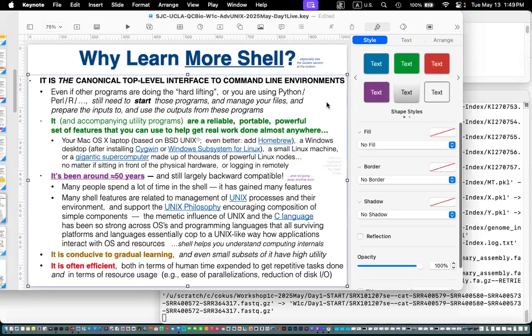It has a lot of features, more than you might expect. It's a full programming language, really. There's a certain size of programming problem where you don't want to do it in shell, but you can do surprisingly large amounts in shell. And the shell has some advantages. For example, it hasn't changed much in 50 years, so it's very, very stable.